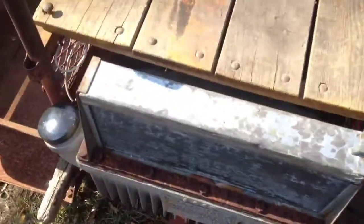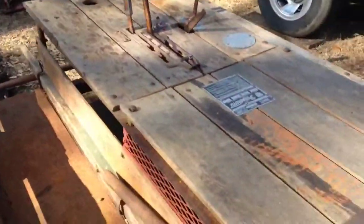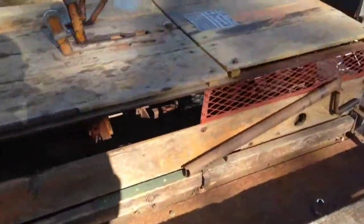Little hose here for your condenser vent pipe. Help keep the dirt daubers out of there. It's completely packed with dirt daubers. And that's about it. It's been running a little, this little car.